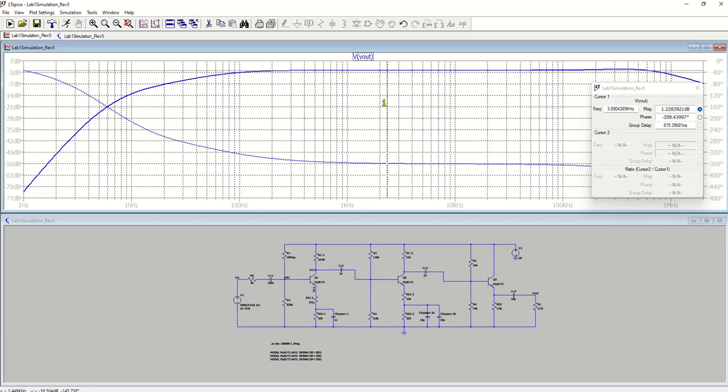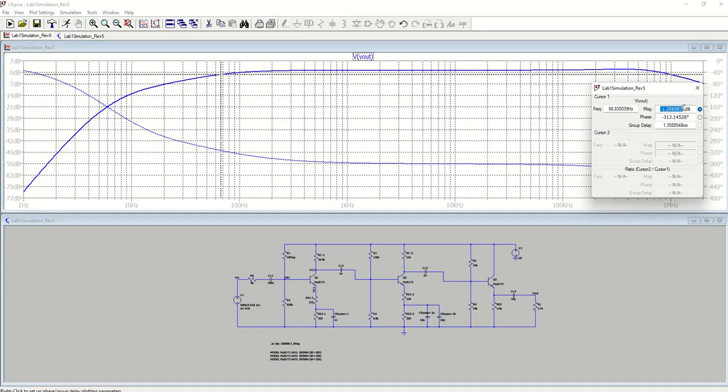So I'm going to move this cursor down until I get the magnitude to negative 1.77 dBs. I'm pretty close, and then I can use the arrows on my keyboard to get it really close. Sometimes it's hard to do with the mouse. Okay, so my lower cutoff frequency point is 58.9 hertz.